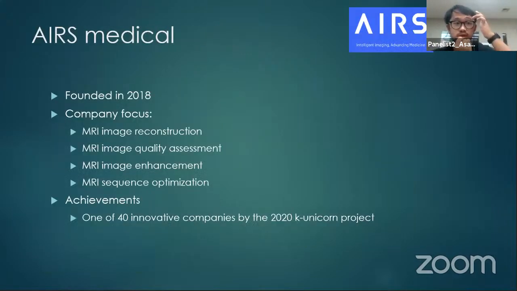Now, moving on, I want to talk about a more MRI-related company, which is Neurophet Medical, founded in 2018, and their focus is on MRI image reconstruction, quality assessment, enhancement, and sequence optimization. And because they are new, the only achievement that I could find is being one of the 40 innovative companies awarded by the 2020 Unicorn Project.